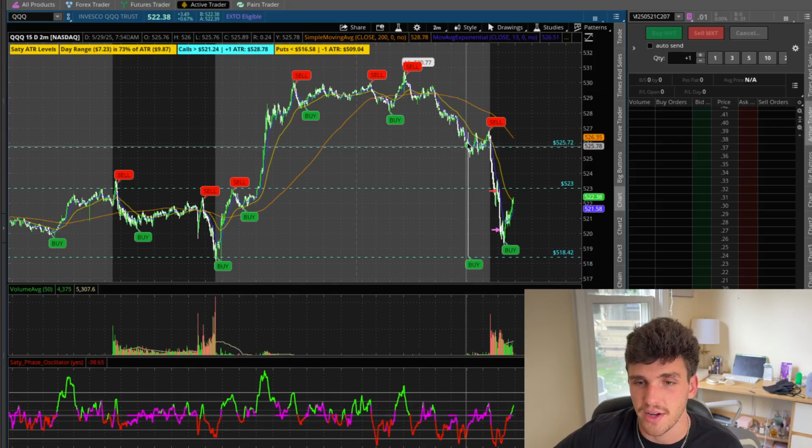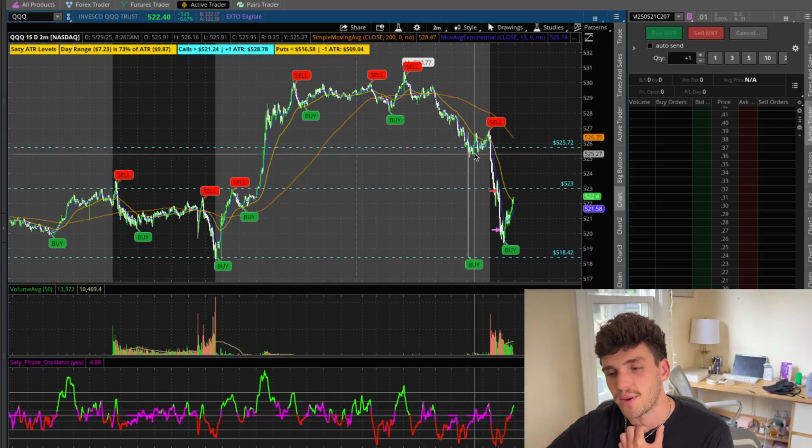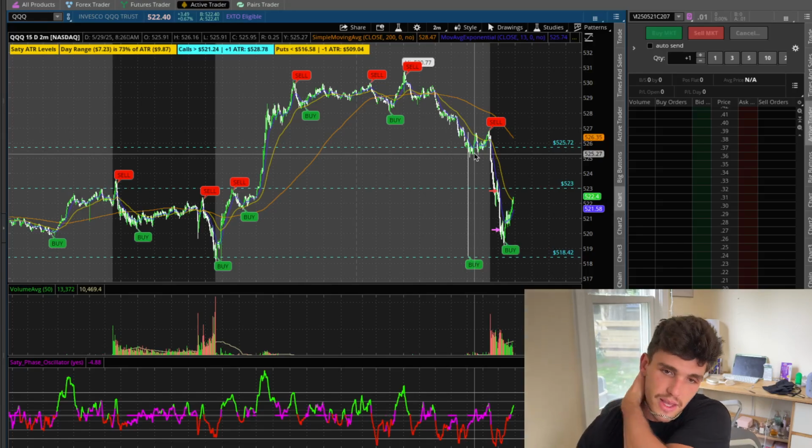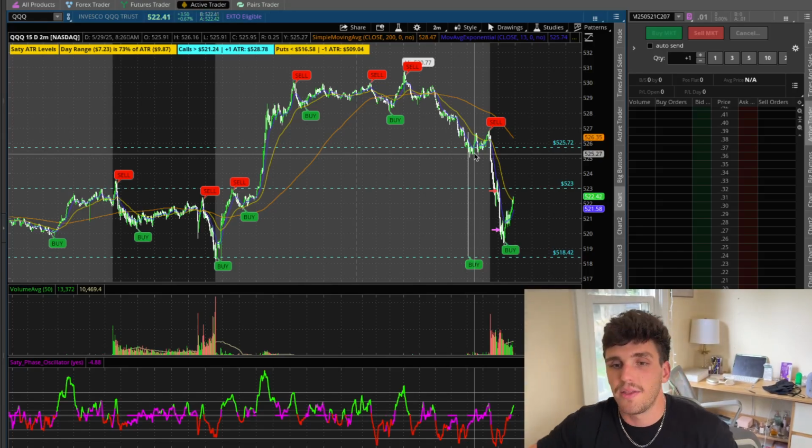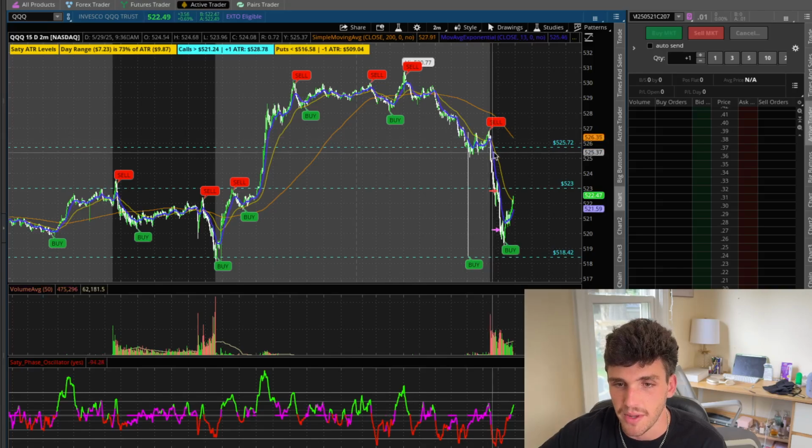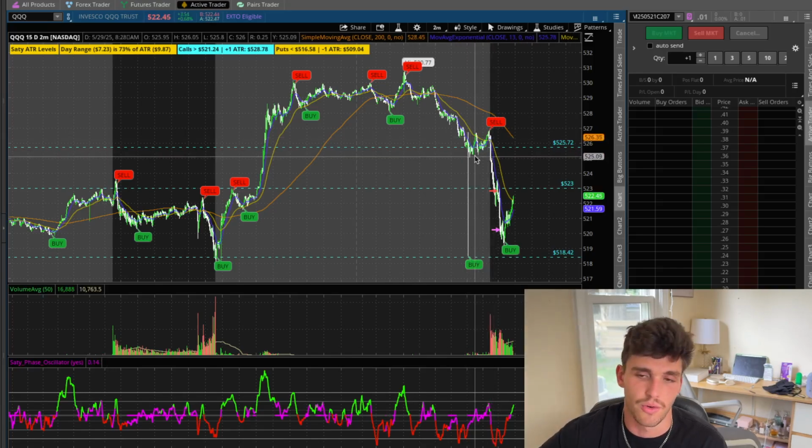We accumulated right here, right? Pulled back to it. And I thought to myself, okay, this could be the only bit that we pull back. But then market opened and we started dumping and we had to close below this low right here. And I already knew, okay, we're probably going to keep going down. So what are my downside targets?